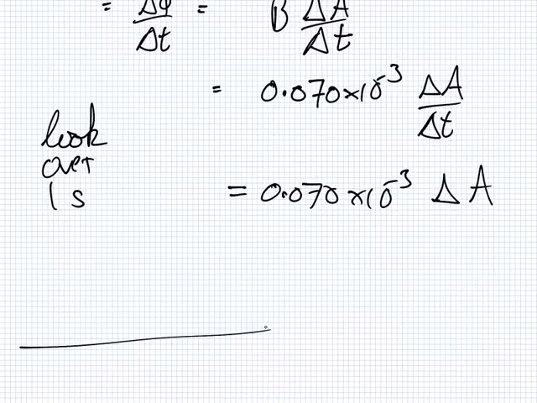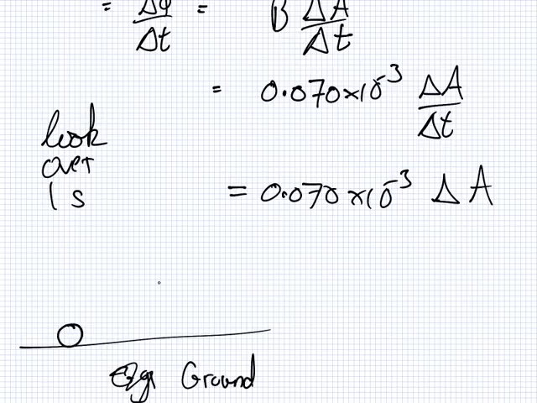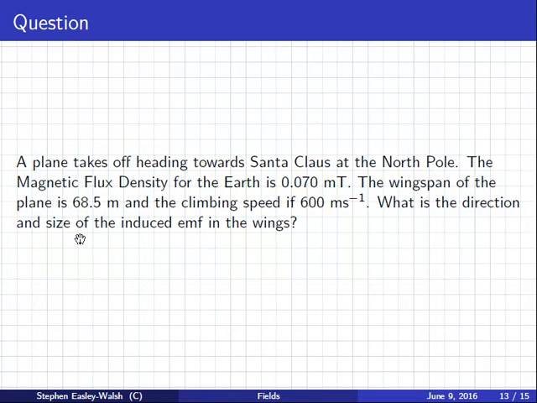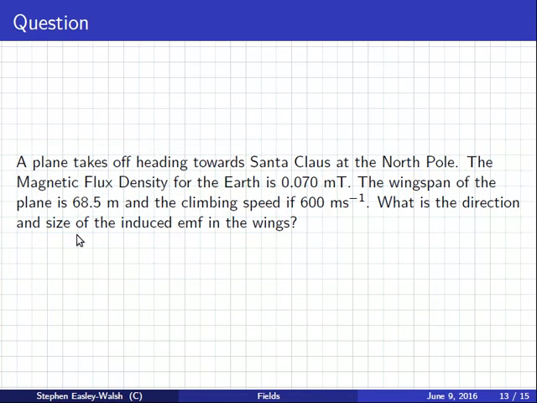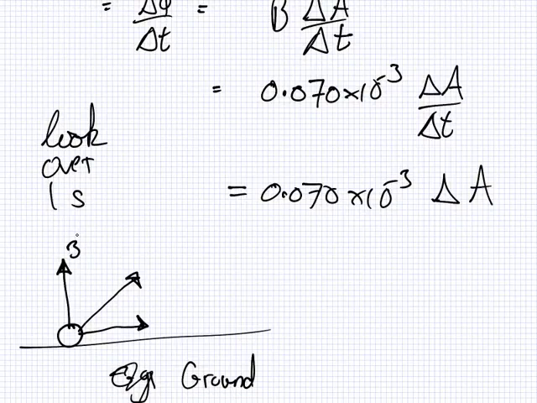If we picture, here's the ground. Spelled ground with 2 G's. Right, here's the plane. We're looking at it from the side, and the plane is taking off. And I don't really care about the horizontal speed. In the question, I give you the vertical speed, which is, what did I say it was? 600 or 300? 600? Yes, 600 meters, so maybe it's not. No, sorry, 600 is a ridiculous answer. Why did I pick 600?